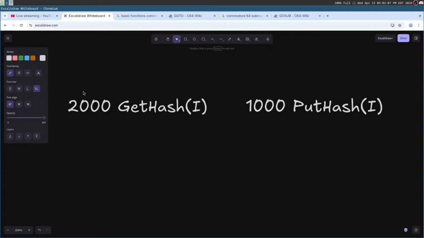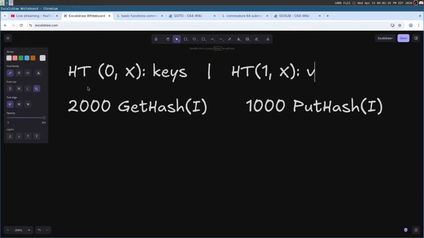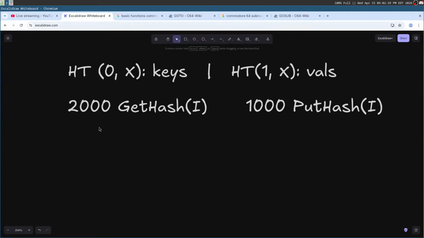We've got HT, HT 0 I, HT 0, and we'll say x is going to be the keys, and HT 1 x is going to be the vals, because then we can support linear probing, right?